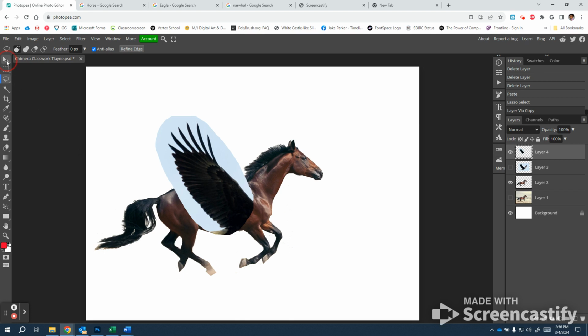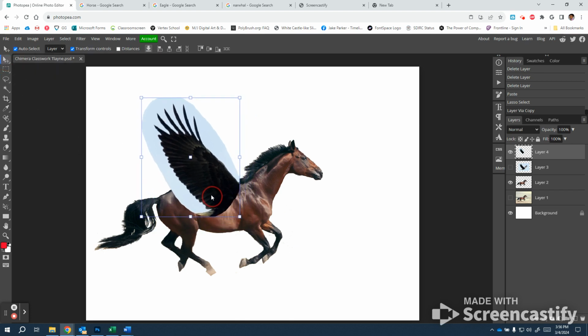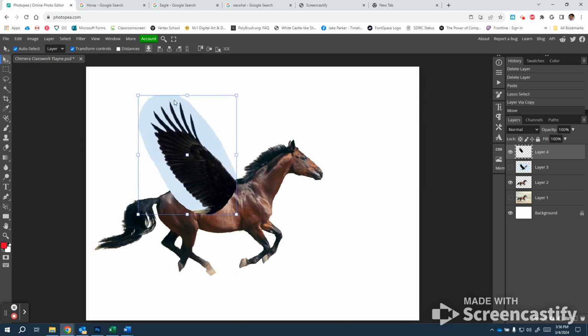We can use the Move tool, this tool right here, to move the wing in place. More importantly, we have this blue area that it's not what we want, so we can press W for the magic wand, click on the blue area, and notice that the blue collects everything we want. Once you do that, we can press backspace, and backspace should delete all of the blue area. To get rid of our dancing ants so we can continue, you're going to hold Control and then press the letter D, and then you let go. And then we might use our eraser, which is letter E, to erase this little bit down here. We don't need that little bit.